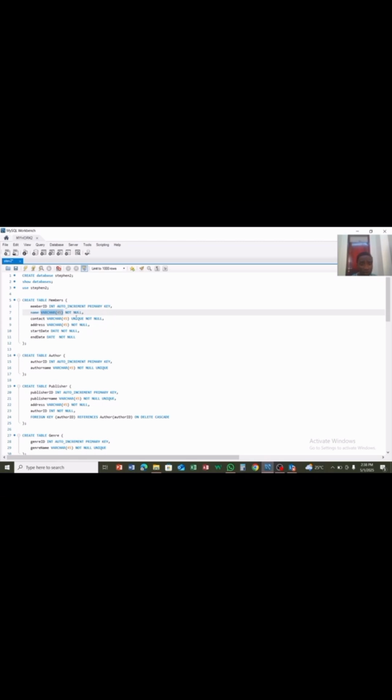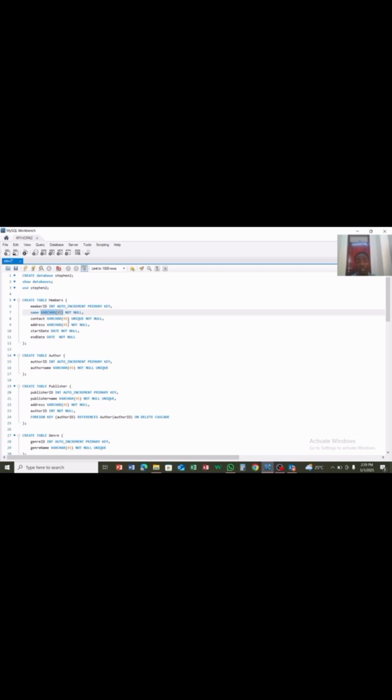We did the same thing for contacts. For contacts, we have unique. Just like member ID, which is unique because every member has a different member ID, the same happens for the contact column. Two members can't have the same contact. We don't want someone entering the same contact twice for different members.